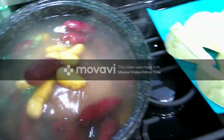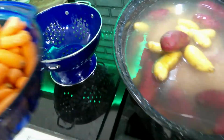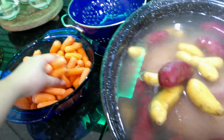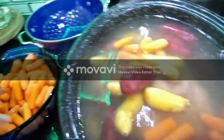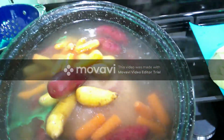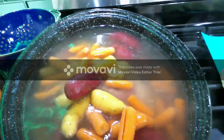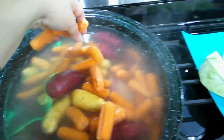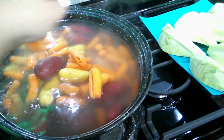Those, and then we're going to dump the carrots in. I'm going to do the same thing. Girl, that water's getting high. I don't know if I can get all these in here. Let's see. OMG. I wasn't expecting that water to get so high. This is why I need Martha to call me. I think I may have made a mistake.